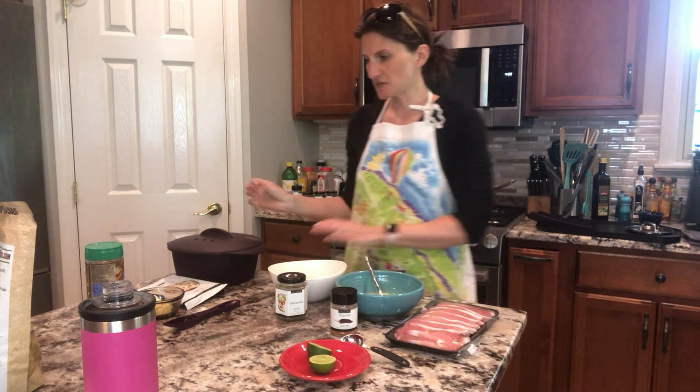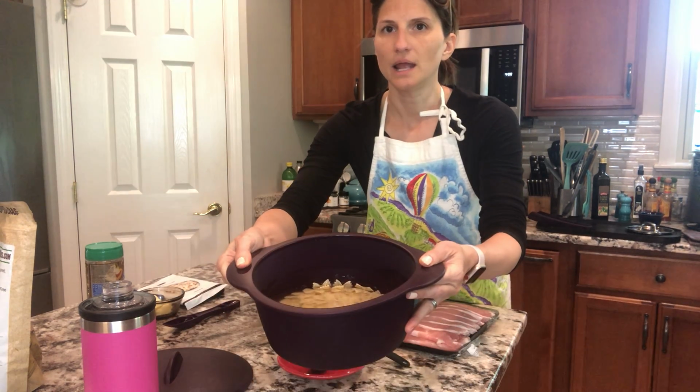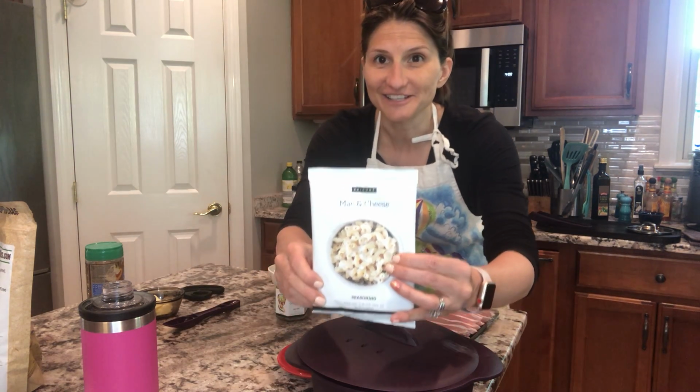First I'm going to show you my side dish. In my round steamer I put 2 cups of bow tie pasta and 4 cups of water. So I'm just going to get that started for my Epicure mac and cheese.